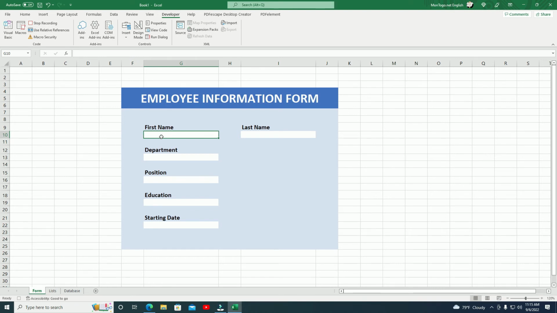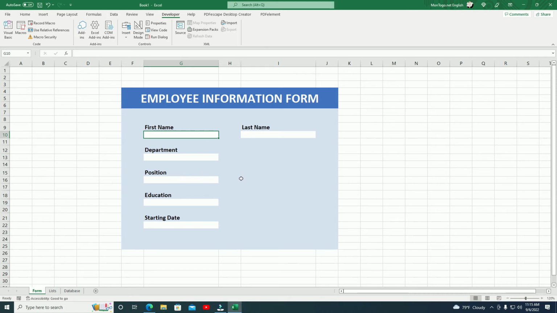So next time I make an entry, it's going to copy to my database and then bring the mouse back into the first name box here. So I think it's ready, so I can just go ahead and stop the recording. Perfect, and that's it. So now I have finished.